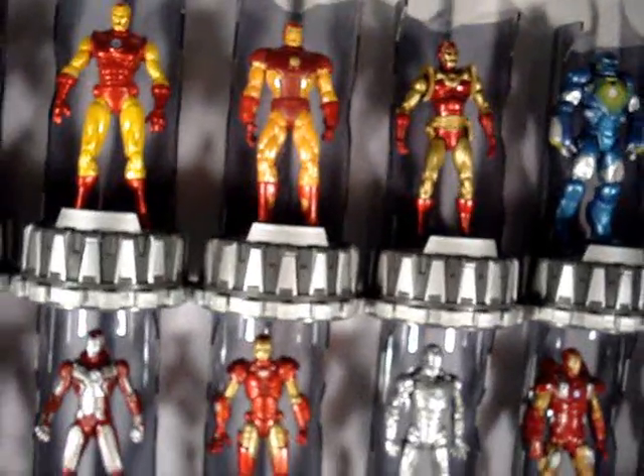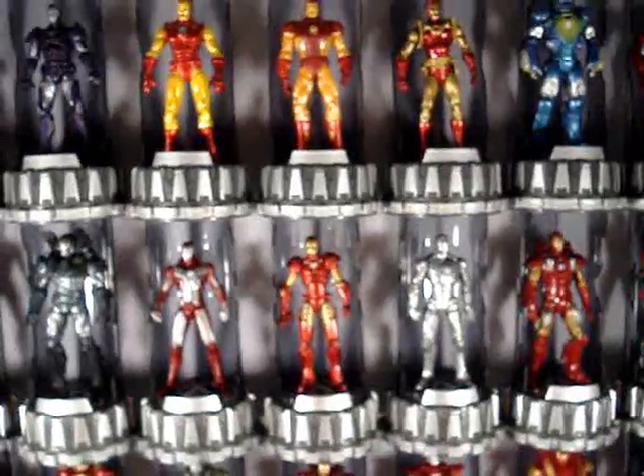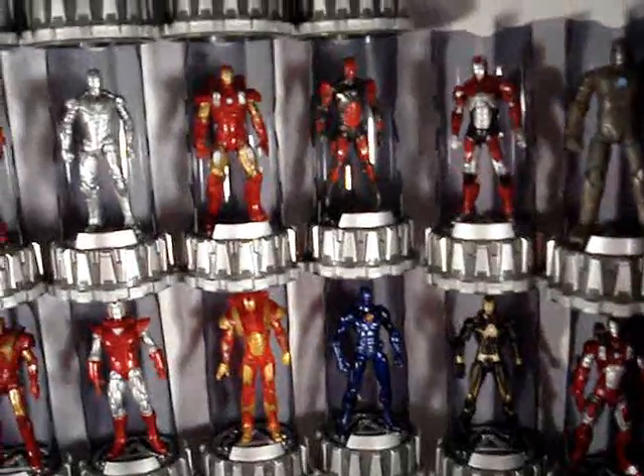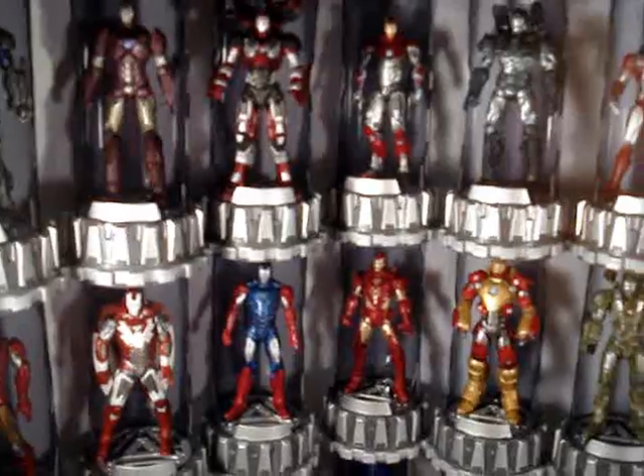Stacking these things up isn't as simple as it seems, especially connecting them together and then stacking a long row of them on top of each other. Believe it or not, these three columns I do not have connected to the corners right there — you can see where the corners are angled.